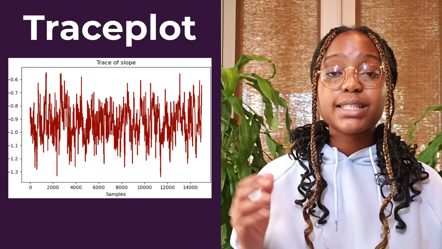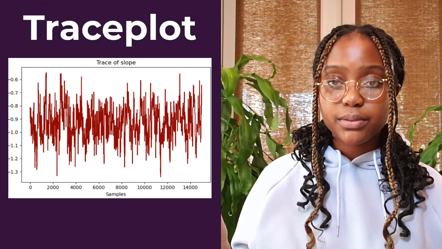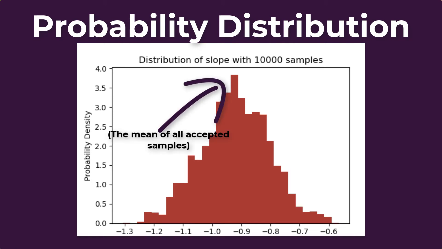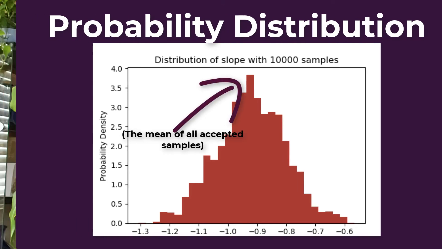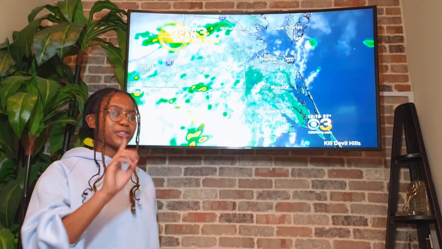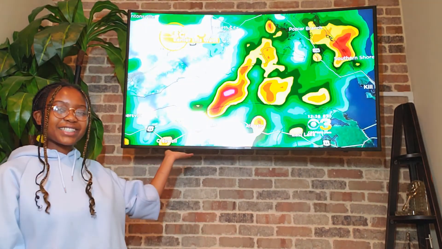Once the computer is done taking all the samples we asked for, we can see what specific values were sampled. Over time, the proposal should begin to converge around the presumably true value. We can plot the frequency of each number being sampled as the mean on a probability distribution graph. Right in the middle should be the most likely value for our parameter of interest — this is what we can plug into our equation. Now that we have our model, I think it's safe to say I'm your new friendly neighborhood meteorologist.